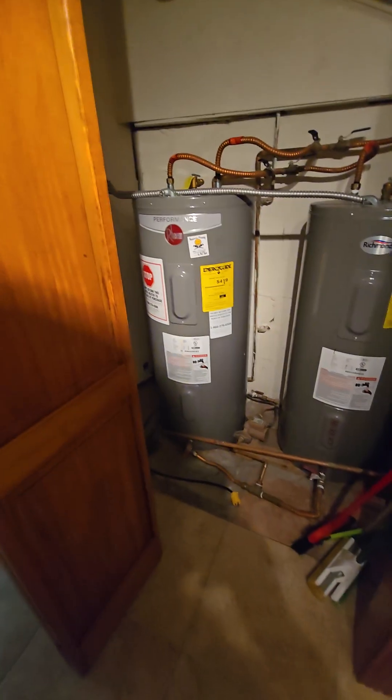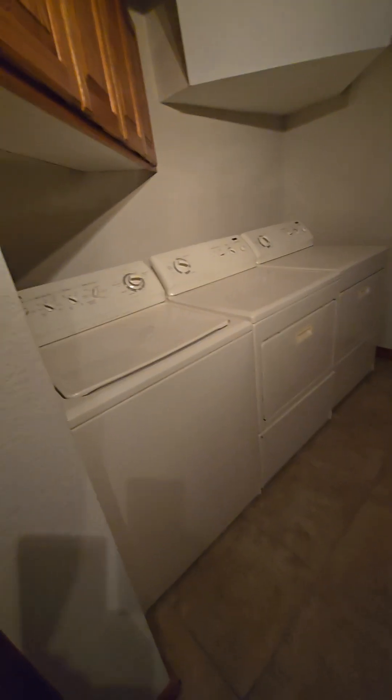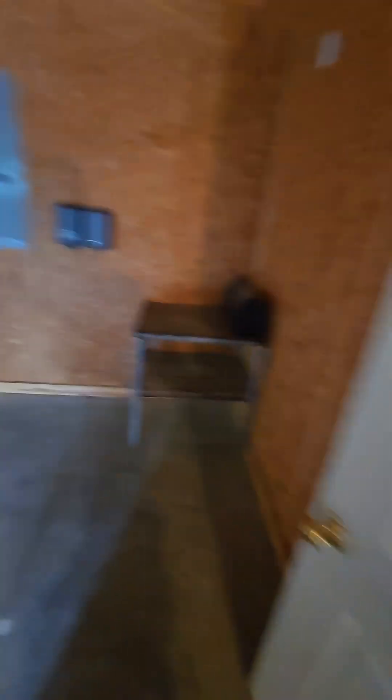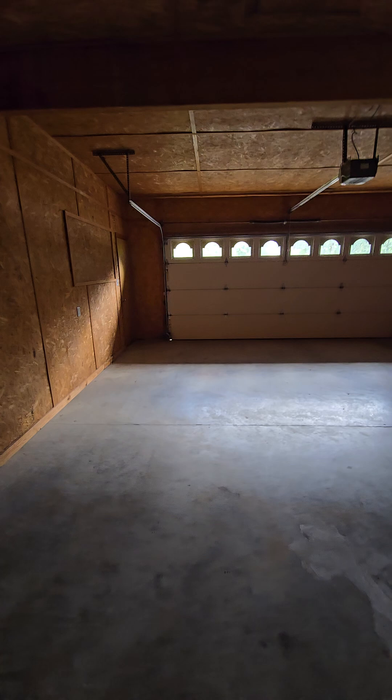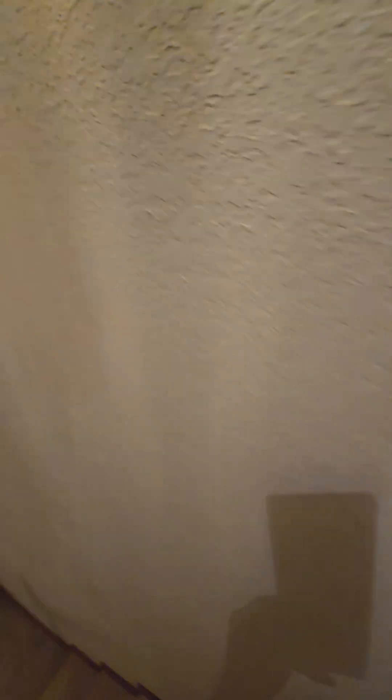Into the laundry room there's more storage and two hot water heaters — a 40 and a 50-gallon unit, which is perfect for a house this size. There's one washing machine and two dryers, plus more beautiful cabinetry. Steps from there lead into the garage, which has never been painted with chip wood siding, but could easily be painted to update it quickly. There's a nice big 200-amp breaker with room to grow, plus some old telephone equipment no longer in use.